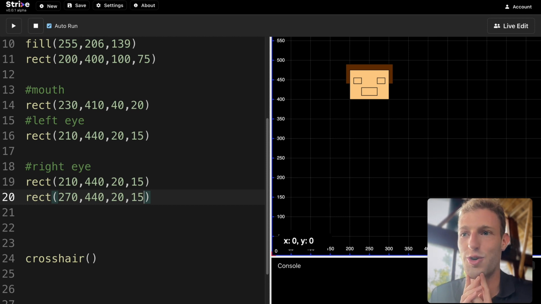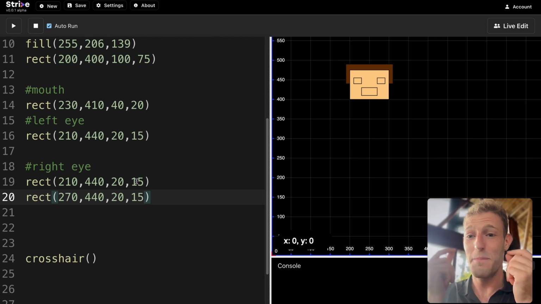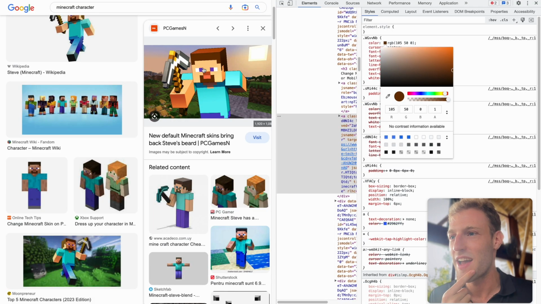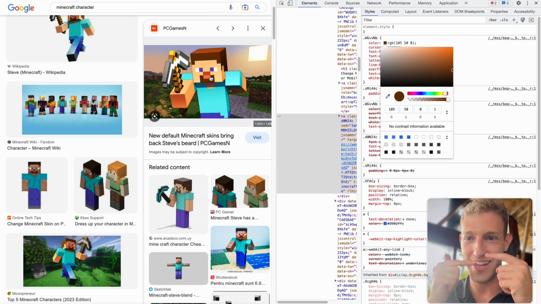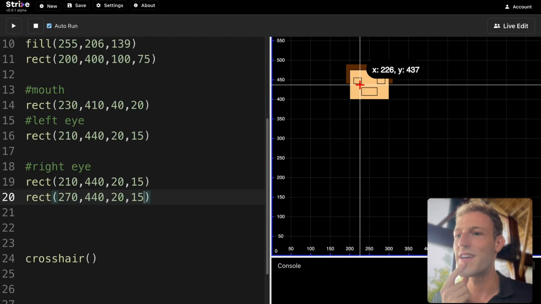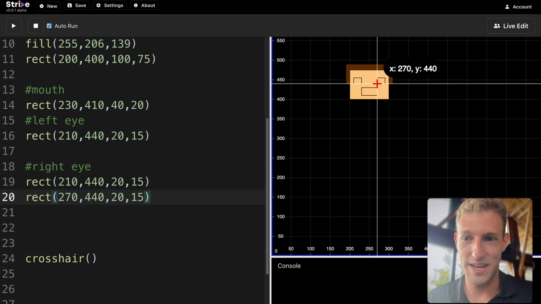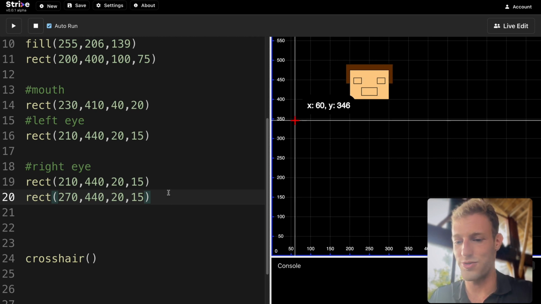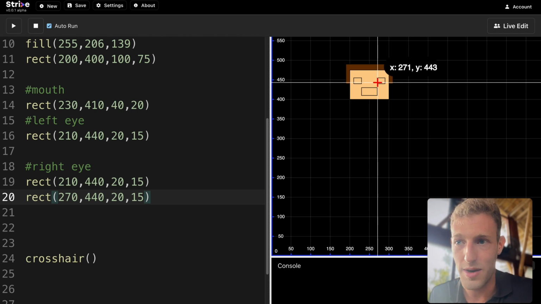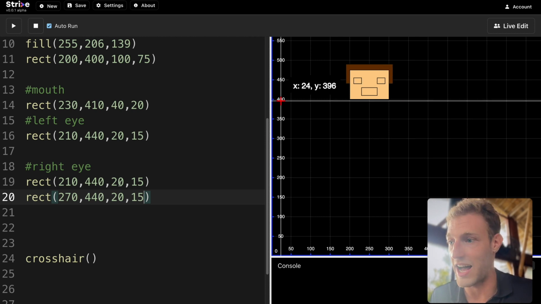Okay, cool. We're making some progress here. The pupils. See, the more detail you add, the more challenging it gets. So we can see these pupils that kind of look like he's squinting a little bit. This pupil is going to be quite simple to do, because it's going to start at the same bottom left corner as that eye.